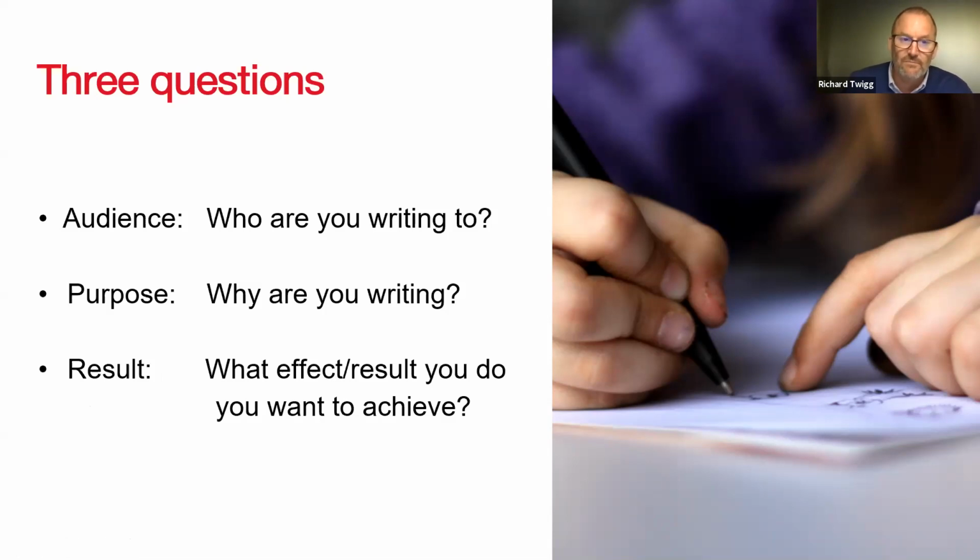If we look at the shopping list, like we said before, the result is that you want that person to come back with the goods that you need. You don't want them to come back having forgotten something. You want to make a cake, you want to do some baking. If you come back minus an ingredient, well, then your task has not been achieved.